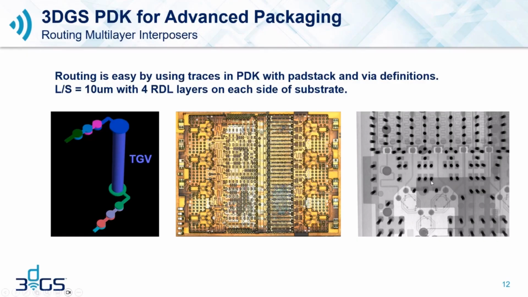And here's a zoomed in X-ray view of one of the areas on the side of that chip. I like this picture because it shows the TGVs in the black circles that you see here. So you can see how straight the sidewalls are and how tight and how close you can place these vias together. So this is the unique technology that 3D Glass brings to the table for both the integrated passive devices and for packaging applications as well. And then we stack those glass layers together for all the 3D-HI stuff that we're talking about today.